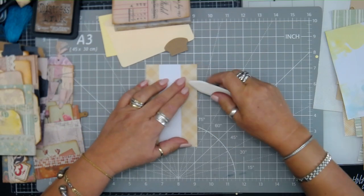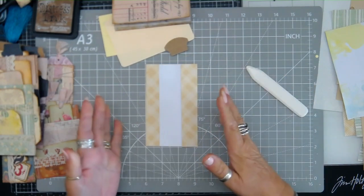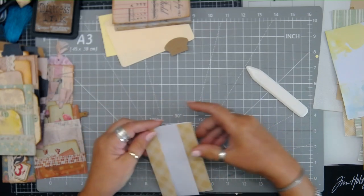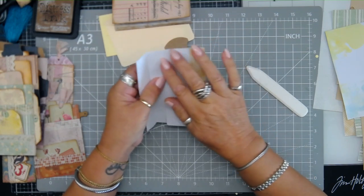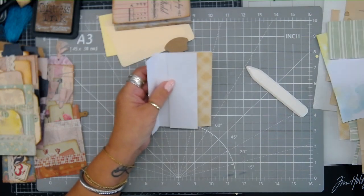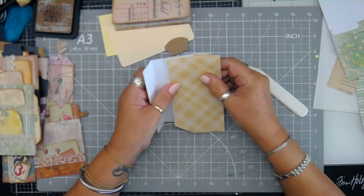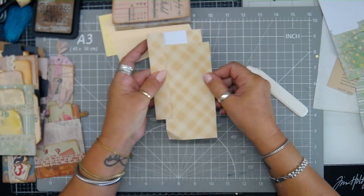It is though. I think it's the lines in it. Anyway, so there's your 3 folds on any piece of paper that you want, and you have that. So then what we need to do is obviously cover this bit with another contrasting piece of paper. I'm not going to do that just for video purposes, but you get the gist. I can't put it in different paper, but I could have put that piece in and that's what you're going to get.